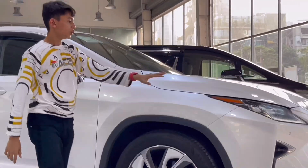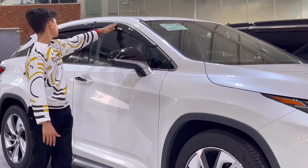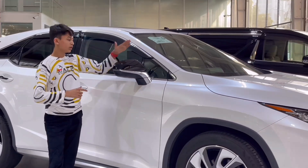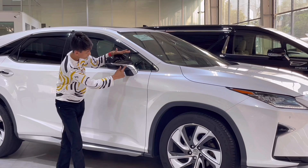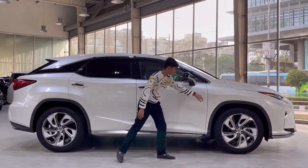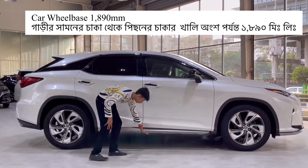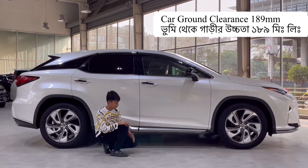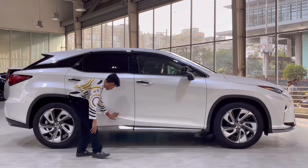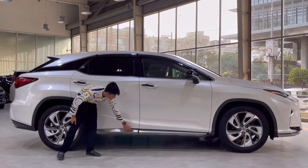If you get up from here you can see the aerodynamic body so air can fully pass through. There is chrome treatment all the way to the back. Rain shades because this is the Japanese domestic model, and the mirror has blind spot monitoring, a hazard light, and a camera. The wheelbase — from the front wheels to the rear — is 1890 mm and the ground clearance is 189 mm, which is a decent amount. Getting inside, you have these sharp angles for air flow and good looks, and the side skirts are in chrome.